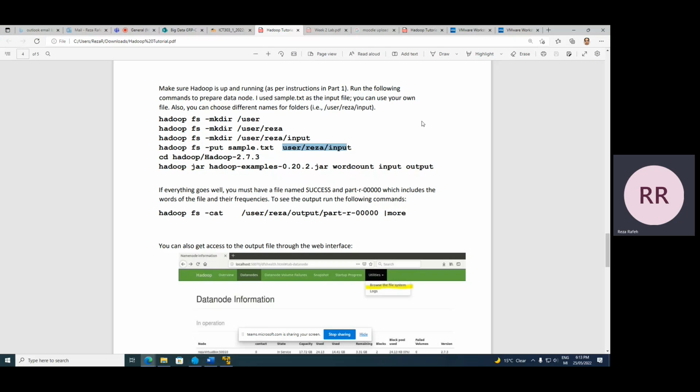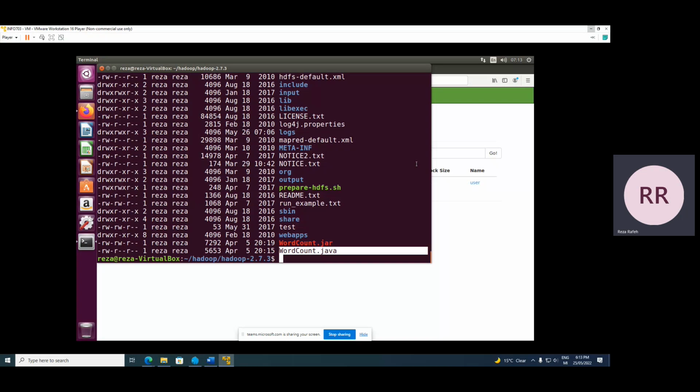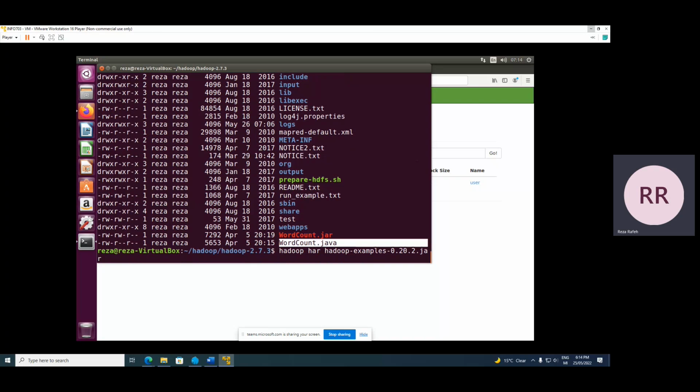Now to run this, I need to run this command: hadoop jar hadoop-examples.jar and word count, input, output.